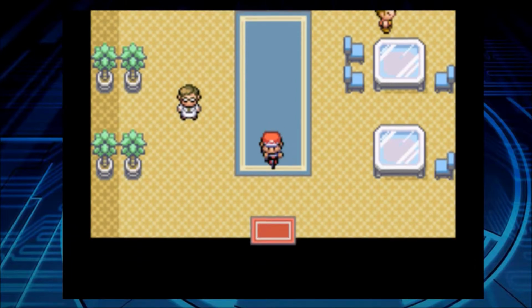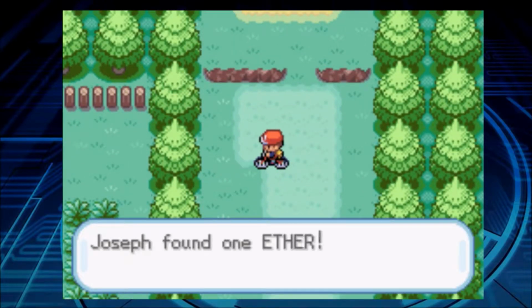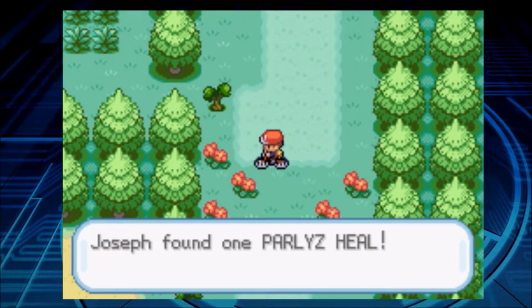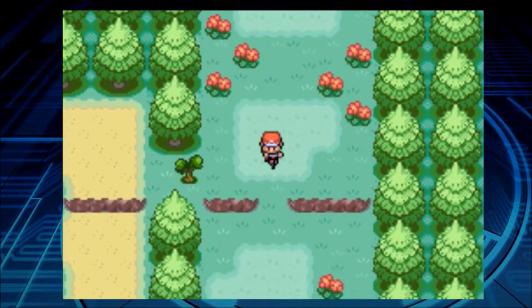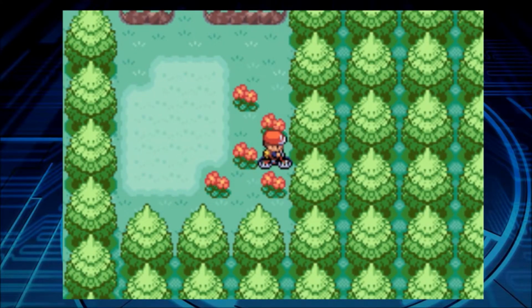Excuse me. Repel's effect wore off. But down here, there's more items. Here we have an Ether. And down here, we should have a Paralyze Heal. And I think that covers it. Unless there's another thing in a flower.